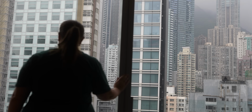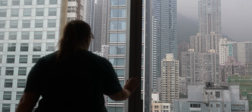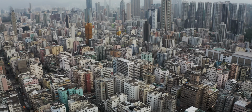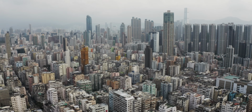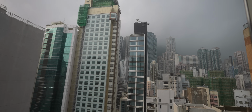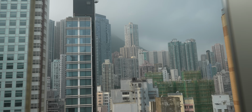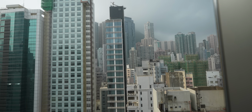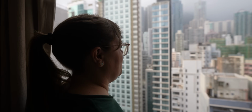Whoa! Ooh, it's a little foggy today, or overcast. Looks cinematic. One thing that we've noticed just driving from the airport to here is there's so many tall, skinny buildings here. Look out here. They're so narrow. And if you look out in the distance, you could actually see a mountain peeking through the fog. This is a tropical climate with lots of mountains. It is so much different than I was anticipating already, and I can't wait to leave the hotel room and explore more. But wow, we're on the 28th floor.